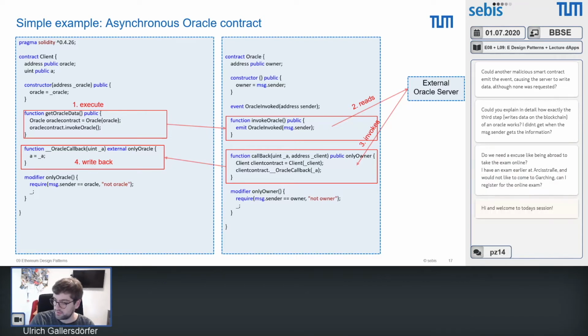First question is, could another malicious smart contract emit the event causing the server to write data, although none was requested? Obviously, this is a very simple example of an asynchronous Oracle contract. But you can imagine that we could extend it, in terms of, okay, you need to pay Ether before you use it, you need to provide some data, you need to be registered before you can use it.